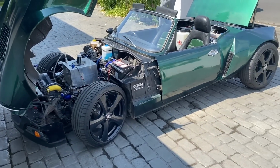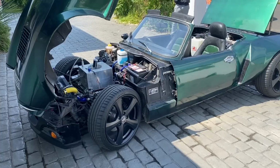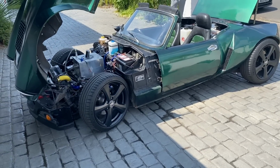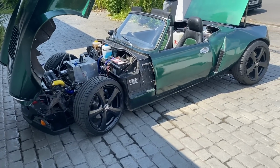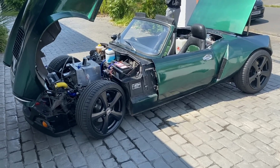Again, Spitfire 1500, well, I don't think these things are made to go as fast as this thing is at all. I'm super impressed with this little build, for the budget that's been spent. Love that to the maximum. It should show people should just get out and start building their own cars. You don't need an unlimited budget. If you just shop around, search for parts, make stuff fit, you can literally chase any dream you want.